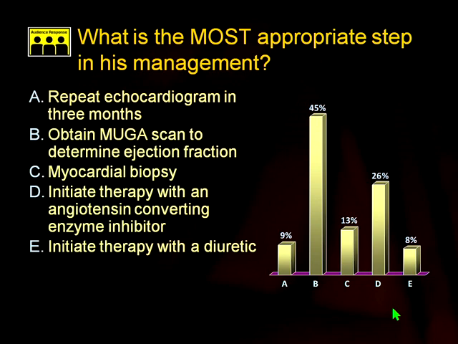So the correct answer is D, and we're going to go through it. You don't really need to repeat his echocardiogram. He's got changes. Maybe it'll get better, but he's got changes. And what do anthracyclines do? They cause cardiomyopathy that can happen early, but more commonly late. We pick up this cardiomyopathy either by symptoms of congestive heart failure, or hopefully, because we know they're survivors and at increased risk, by screening them annually with echocardiograms. So we got a bad screening test. It's probably not going to help us to sit around.